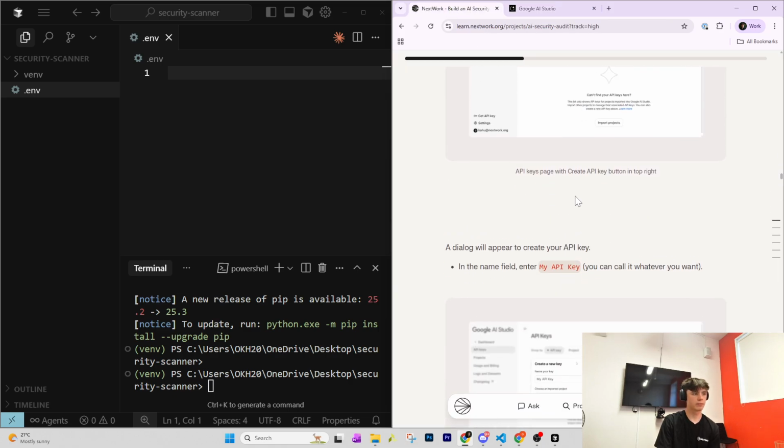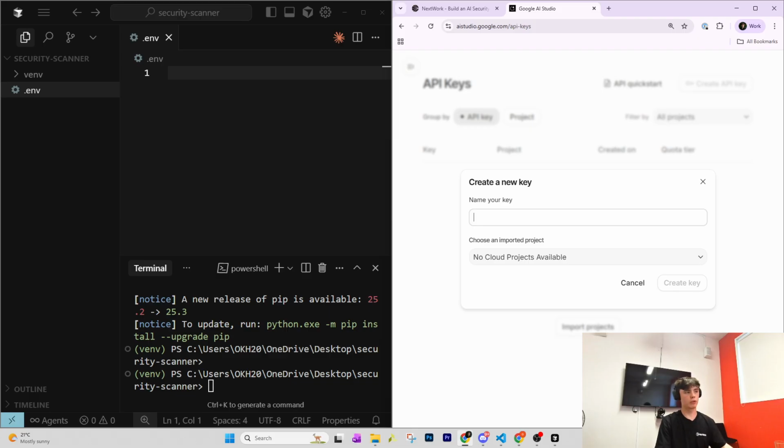and then we can name this as well. It doesn't actually matter what you call this. If you have a bunch of API keys for different things, then it's good to name them just so you understand what each is for. Say if I was going to use another one for maybe a GitHub action code reviewer, and I wanted to have them separate for some reason. That could be understanding the usage limits between them, but it could just be as simple as wanting to know which one's being used for what. That's really the main reason you'd want to name a key something specific, but you can name whatever you want.